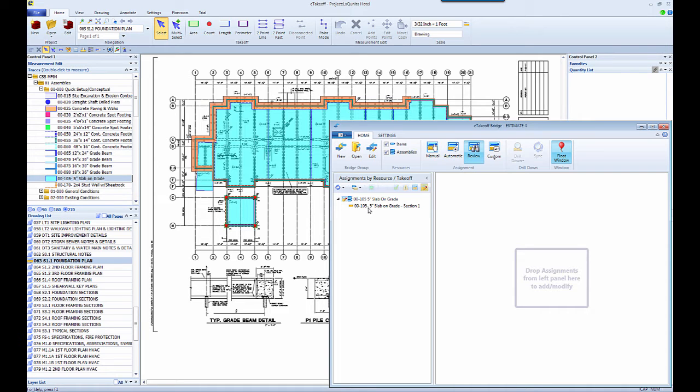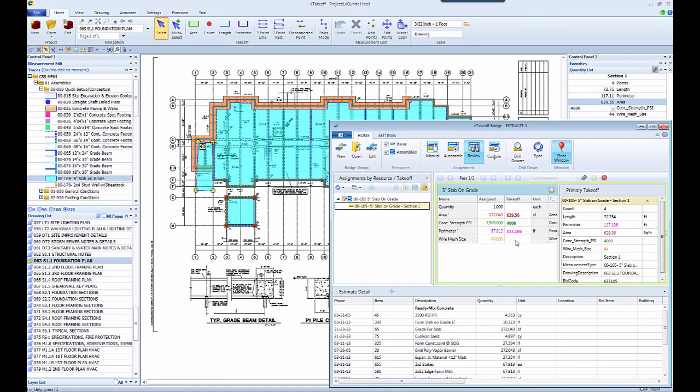Now, right-click and drill down. There's the measurement highlighted on the drawing. To review it, just double-click. Bridge finds the measurement and tells us that the area and the perimeter have been changed, and we've also made a change to the spec. It's now 4,000 psi. At this point, we can simply apply all the changes to the measurement. All the items have been recalculated. Let's also change the assembly description so we can see this changed highlighted later in the spreadsheet. And then we'll just send that over to the estimate.